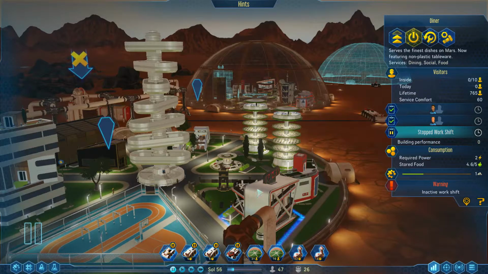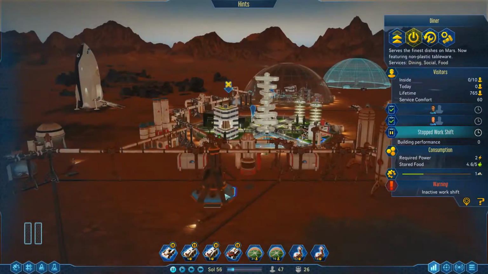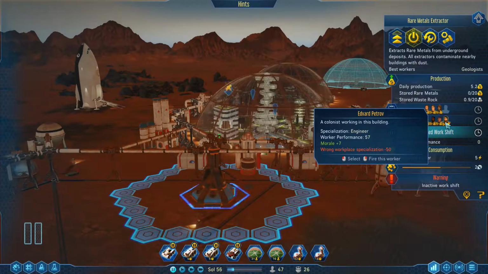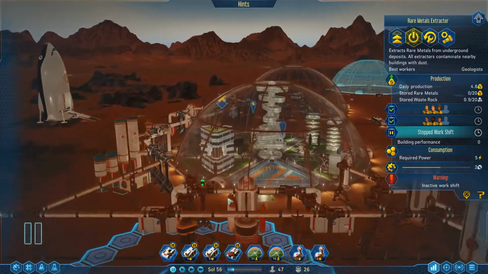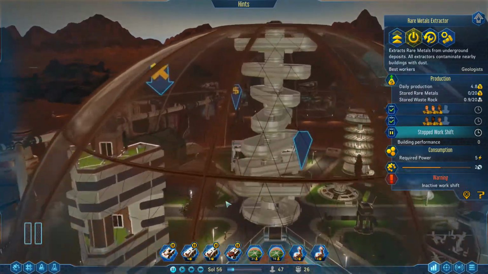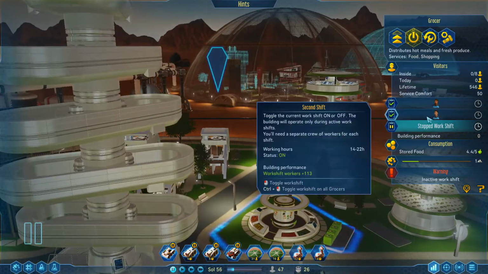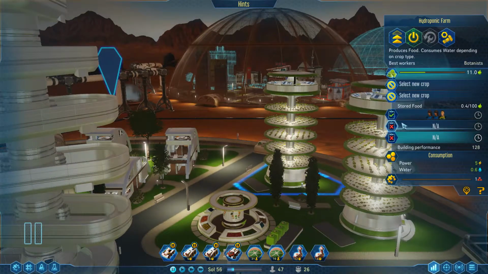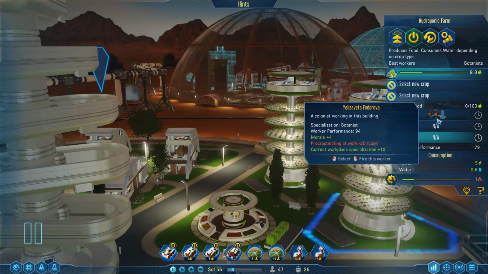Right. We've got some unemployed people now. Let's go and check. Make sure this is fine. An engineer is working in there. Geologist, geologist. Right. How do I find the jobless wonders? There's a guy in there without a job. No specialization. Excellent. Botanist, botanist, botanist.